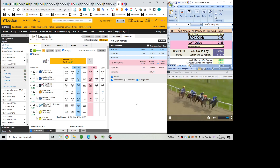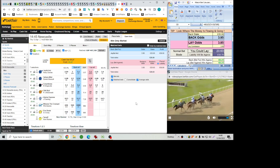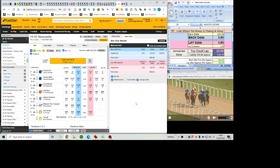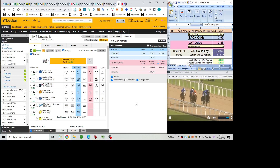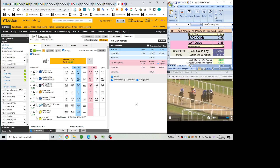Only six lengths separating them now as they go back inside the final three and a half furlongs. Joyful Act on the front by a half length, then Silk Bird racing second. Coram Bosa's right in the wing mirrors. Towards the far side trying to pick up Alpina Express, then Sahara Mist. Where's the Crumpet ridden along. Eva Rossi still last.